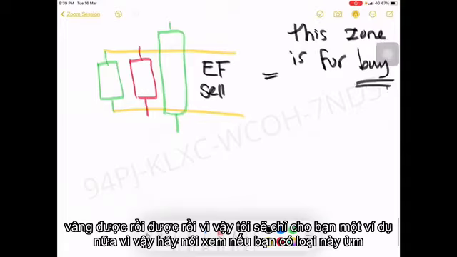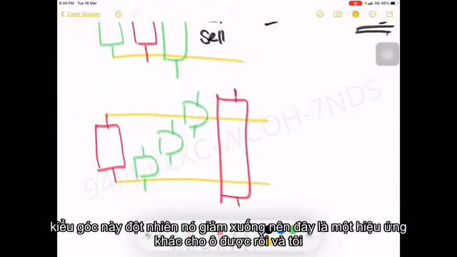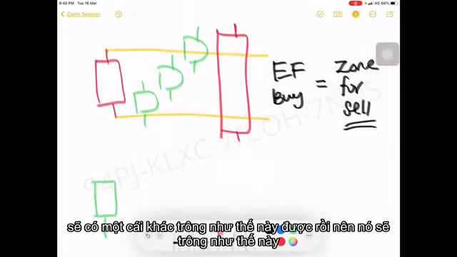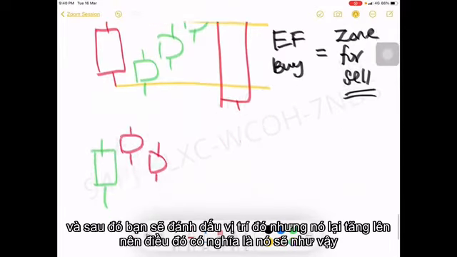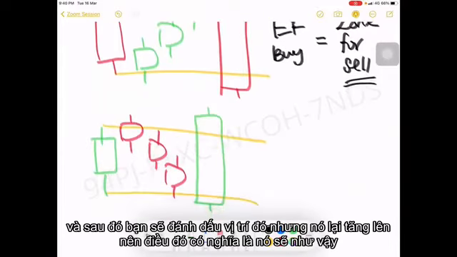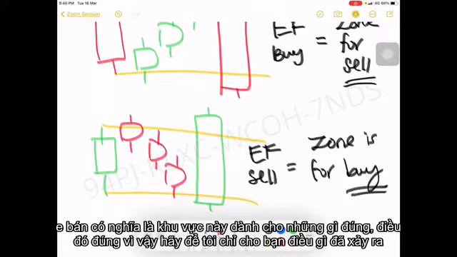All right, so I'm going to show you one more example. So let's say if you have this kind of angle, suddenly it just went down. So this is another, this is still EF, but for sell. Okay, and I'm going to have another one, which is going to look like this. Then you're going to mark that place, but it went up. So that means it's going to be EF sell, meaning the zone is for what? For buy. Yes, that is correct.